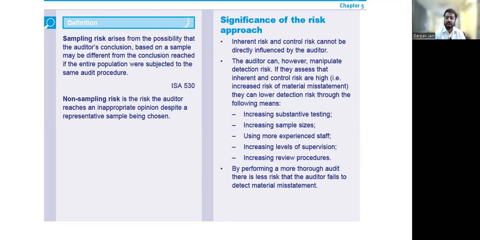Clear? Understood why inherent risk, control risk, and detection risk are important to an auditor? What does he do with these? These are helping him to determine the way forward of the audit, as to who should be in the audit team, what kind of sample should be selected, how much supervision and reviews involved. So it is giving him the way forward of how to do his audit.